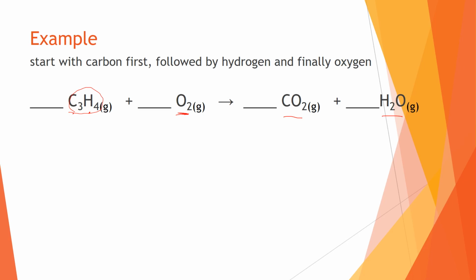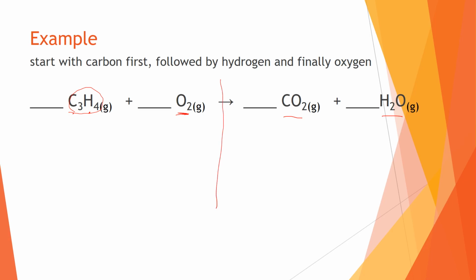So these can be a little bit tricky because you can get really big numbers, and sometimes they just don't balance very easily. So there are some rules that we start with, and then if we have to, we can ad lib later. But if we follow these rules, they generally make hydrocarbon combustion balancing a little bit easier.